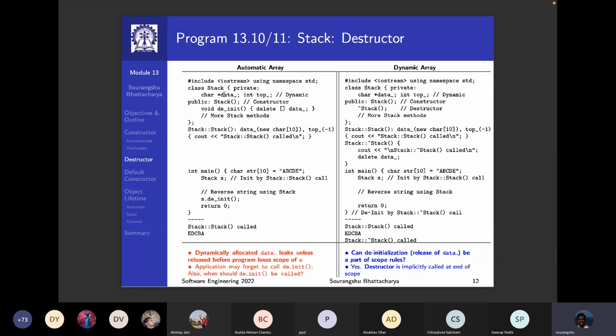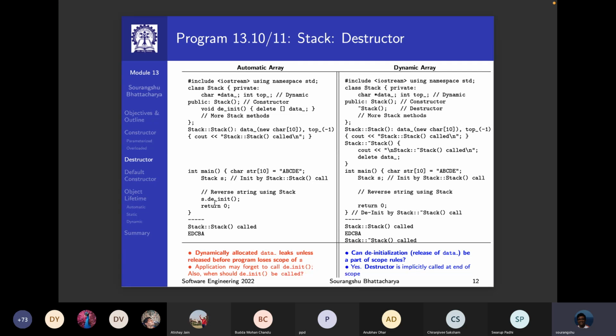So what you have to do is write a function something like dinit, which you will have to call just before returning from this function. In this case, it's the main function.